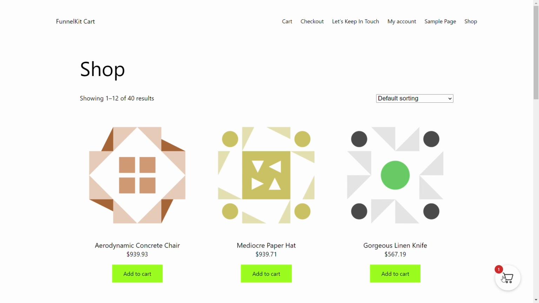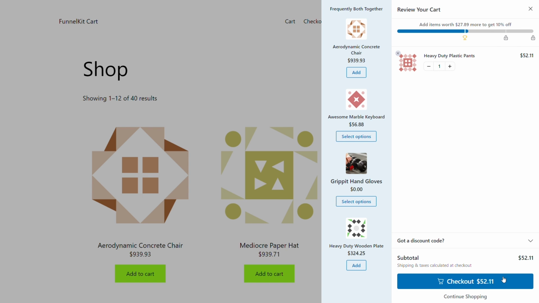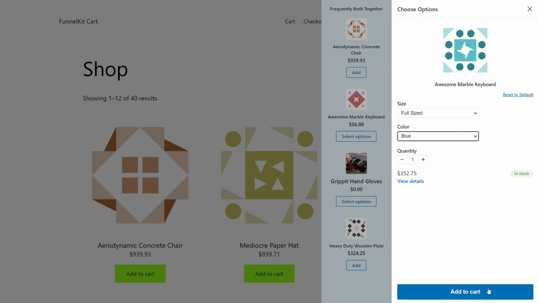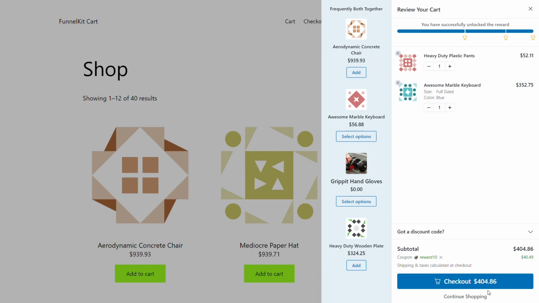That's not all. You can even pitch variable products as upsells and cross sells on the cart. Now, here's the thing. When users want to accept a variable product, they do not have to go to a separate cart page or a specific product page to select the variation. They can do so on the cart itself. So from here, they can choose red, blue, or green, or whatever the size is, whatever the variant is. They can choose the right variant from the cart itself, add it to their cart, and move forward. Convenience is the name of the game.